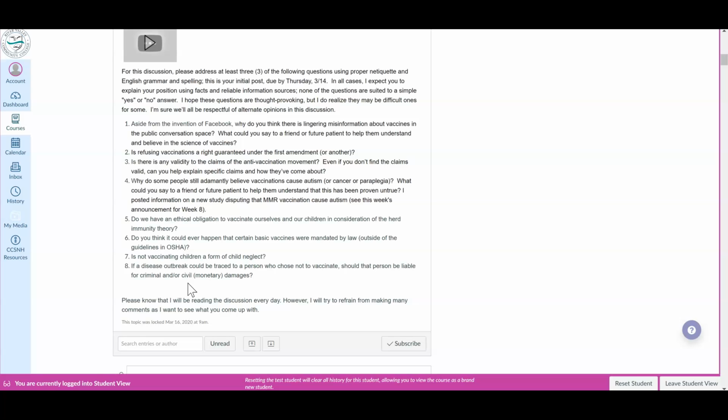And interestingly, we did have a couple of students who had not been vaccinated. Their parents did not believe in vaccination. And my students had a really good, intellectual, kind discussion with each other. And I feel like they really did learn something from it. And there were a few students who had children who got into the debate of, I can see why your parents didn't vaccinate you. I decided to, and this is why. But it was really respectful. I was really proud of them for that.